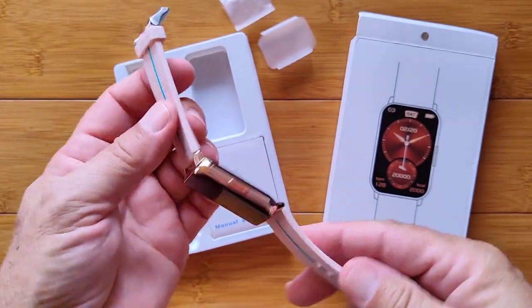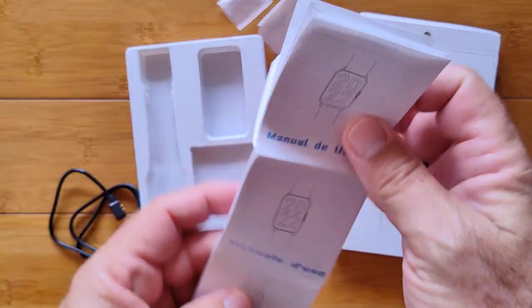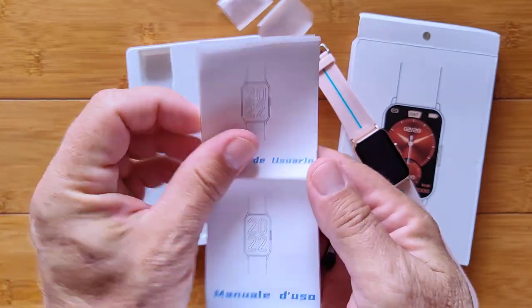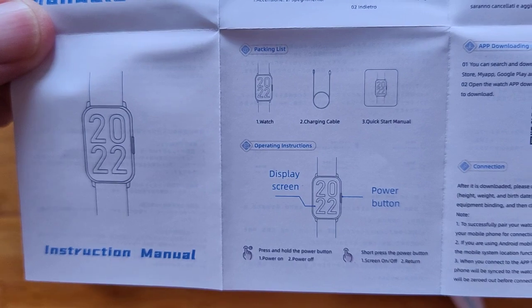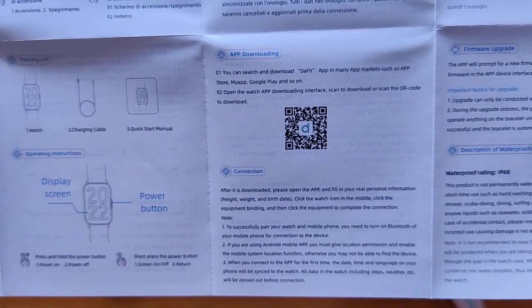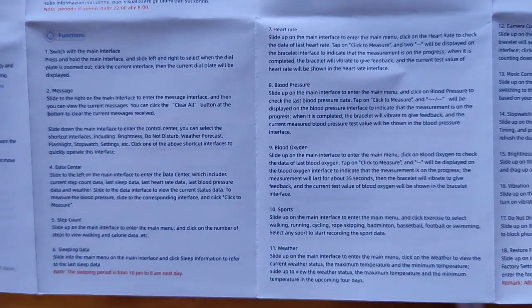It's got a pinkish band with a sport line in it. A little user's manual comes with it too — instruction manual. Looks like English is going to be down here at the bottom. Lots of languages — well, three, anyway. Let's go across the English line to show you the display screen, the QR code for Da Fit. We've reviewed that app a lot. Here, get you two pages — just freeze frame it if you want to look at it in more detail.